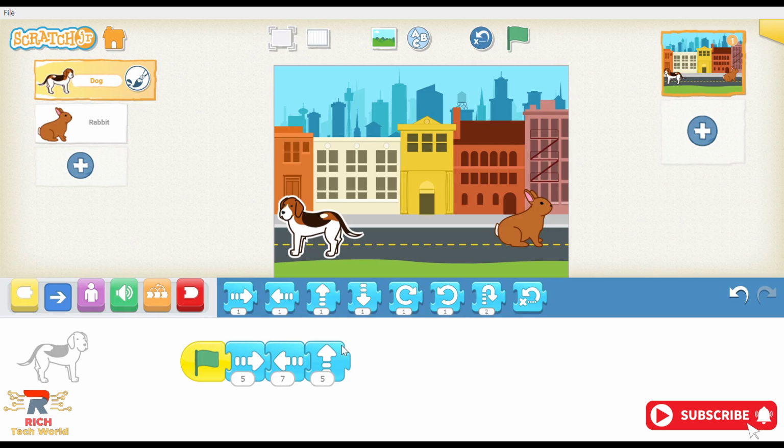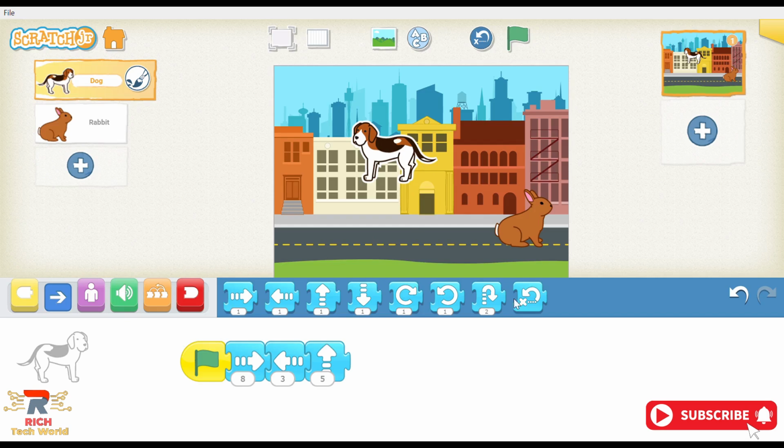Now, once the program is done executing, the position of the character is going to change, and let's look at that. So if I press this, move right, move left, and it will move up. So look at the position of the character in this case. Let me reset it and let me make this one 3 and this one 8. So let's try it one last time. So we move right, we move left, and we move up. So the character started from this position and now it has ended here.